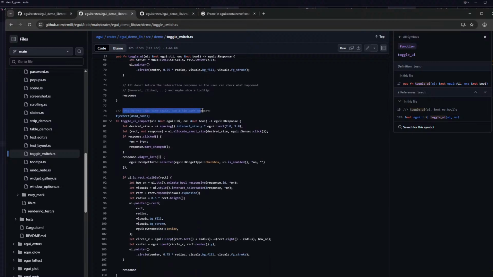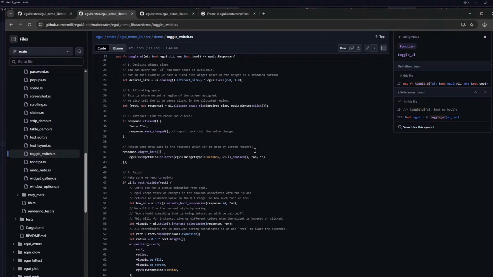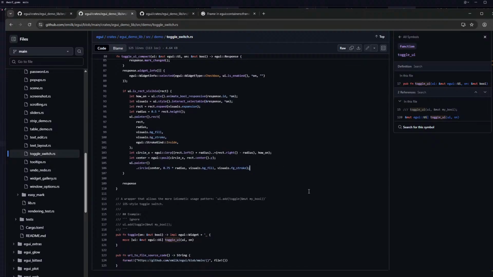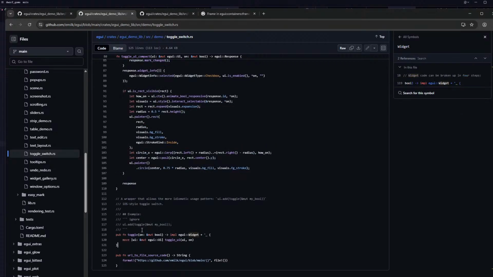Toggle UI. Here's the same code again, a bit more compact. I don't need that. Painter rectangle. So it uses the painter. And then toggle returns the input widget.